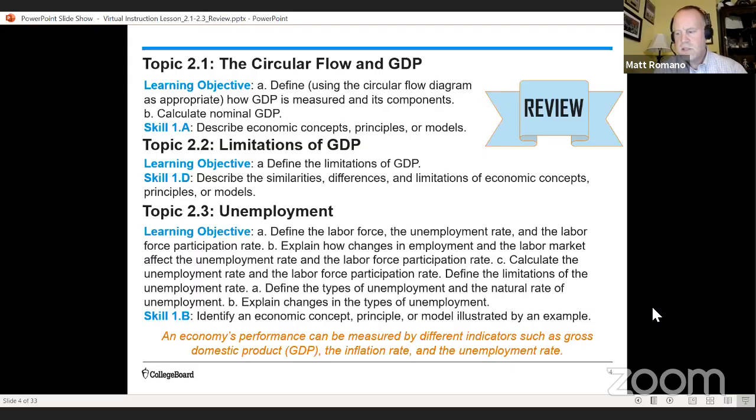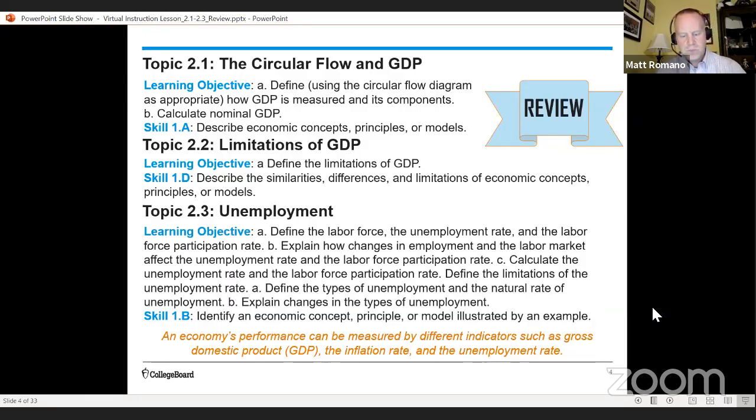Unit 2, I really like Unit 2. Unit 1 obviously is the general overview of economics, basic economic principles. It's a great introductory unit. It gets you started in the fundamentals of the field, introduces you to what economics is. And it's the same, well, not exactly, but very similar in both micro and macro. It's in Unit 2 that we really go into macroeconomics and we start looking at macro concepts and really distinguish the course from a general principles course or a micro course by looking at major macroeconomic indicators.